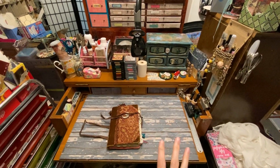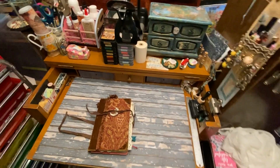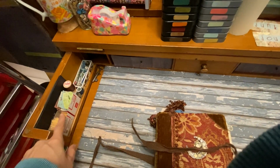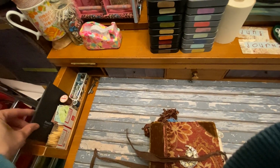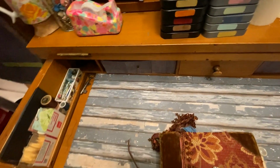So I have this desk. It's a vintage desk, and it has a pull out here, and I have it pulled out sort of in a permanent position. Right here on the desk, I have a journal, but I have little tiny ephemera. These are actually a book of Post-it notes. I have some thread, safety pins, and paper clips and buttons just for if I need one real quickly and I don't want to go dig in my big stash.